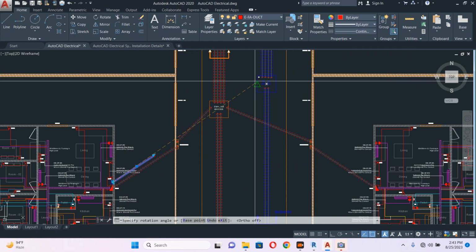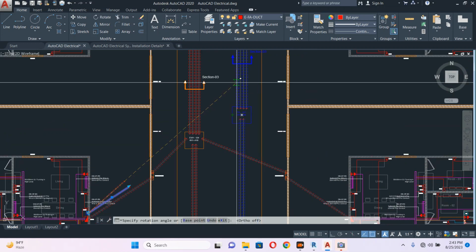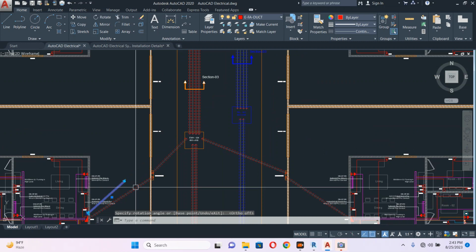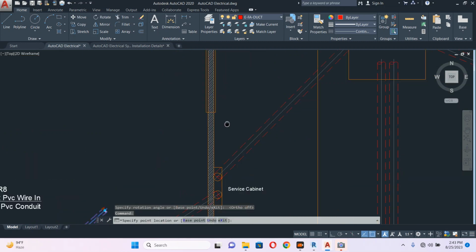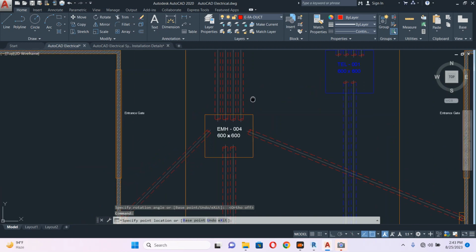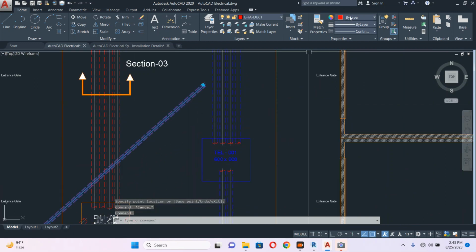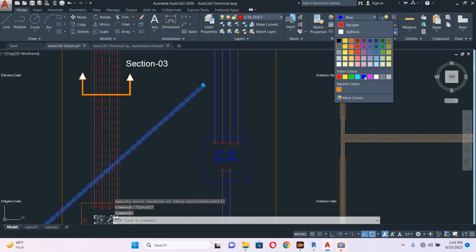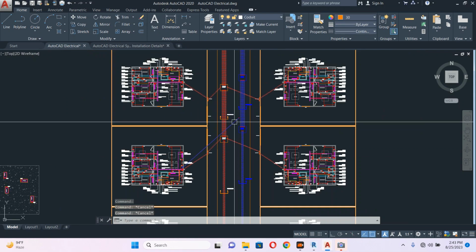So this one has to be coordinated. So I will take it up to here, then I will drag, so this one has to be blue.